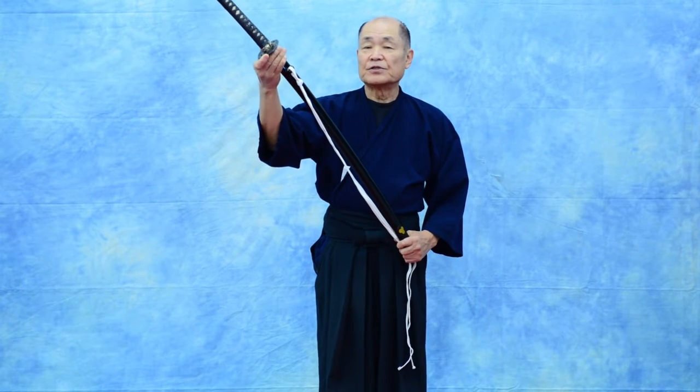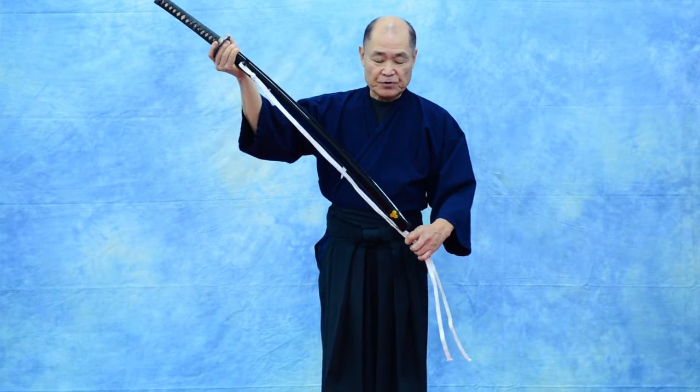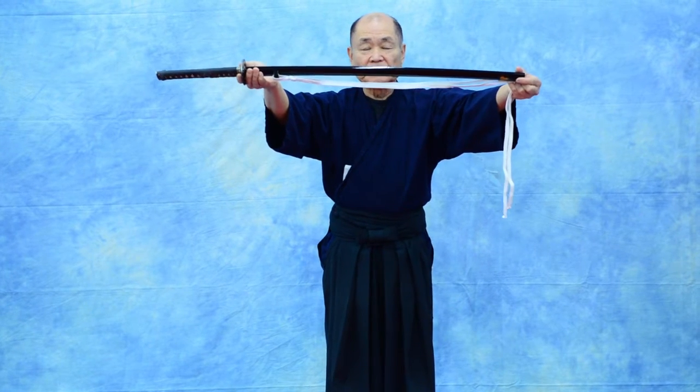How to bow to the sword or bokken at the beginning and end of the class? From this position, you bring the sword to the front, and that's the beginning of the class or demonstration. The tsuba, which is the hand guard, goes to the right side, and here is the string called sageo. Hold the butt of the sword together, bring it in front of you at eye level, with the cutting edge toward the opposite side of you, and bow.